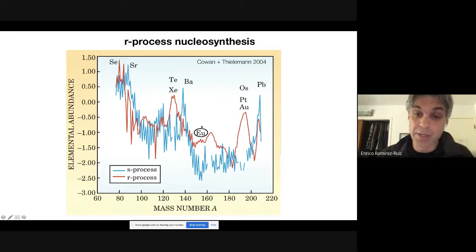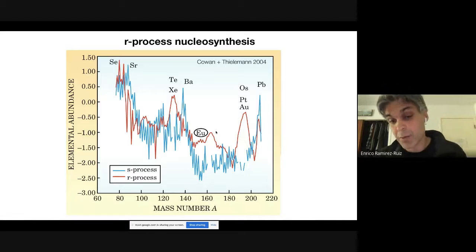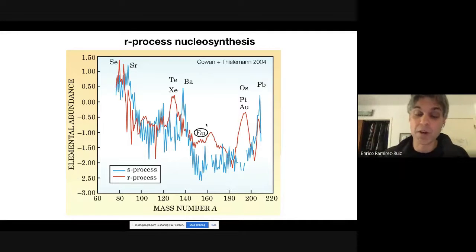Another important thing here is europium. Europium is in a rare earth peak. I won't have time to discuss this, but in some ways this is strange because it's between the second and third peak. So what's going on here? Is it related to nuclear stability or not? And we can talk more about that. But there's a significant amount of debate in the nuclear physics community about how you get this peak. However, europium is primarily made by the R process, and europium has a very strong oscillator strength atomic line, which creates a feature in the spectra. So we use europium in the spectra of stars because it's the most prominent line to see how much R process a star has. Barium, for example, and strontium are used to think about the S process.